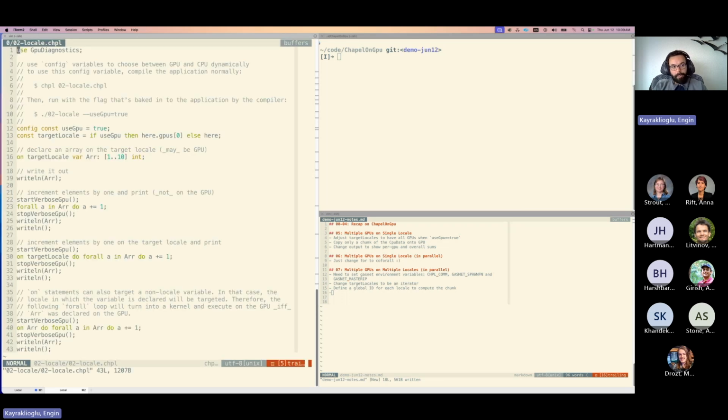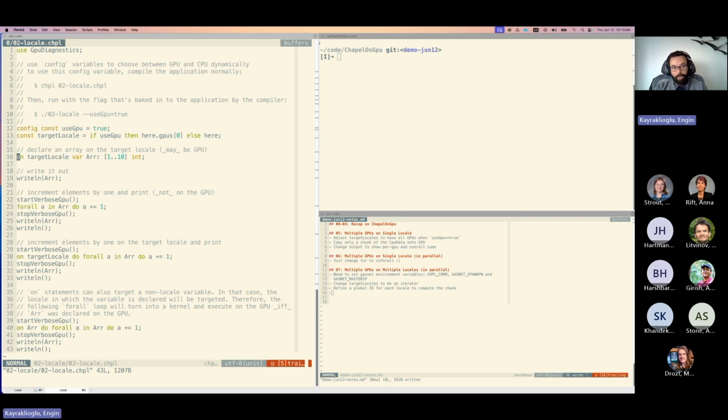So I've been talking about this locale concept a lot. Again, it's a unit of locality. What we have here is a demonstration of locales being first-class citizens in Chapel. What I mean by that is, just like an int or a string or a real, locale is a type in Chapel, and you don't have to use anything additional. It just comes with that locale type built in.